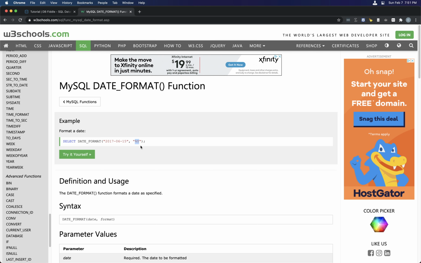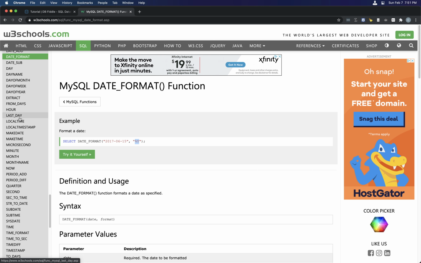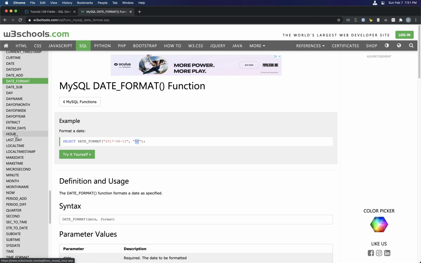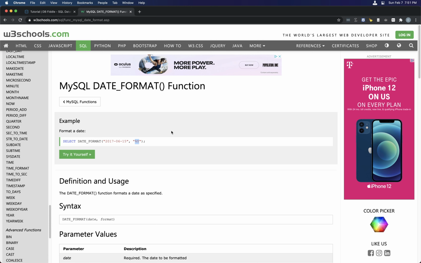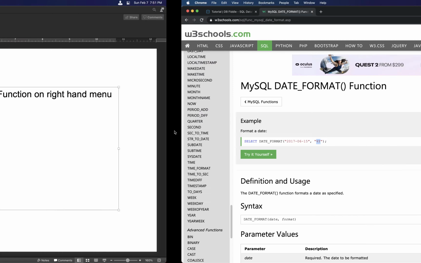It's a date string. Now you can go the other way where you have a date and you want to create a string from it, right? So like date to string. I don't know if MySQL has that, but there you could use convert or cast to get a string from a date. You could say cast a date as a string, and then that is no longer a date. It's then a string that you could use in a different way.